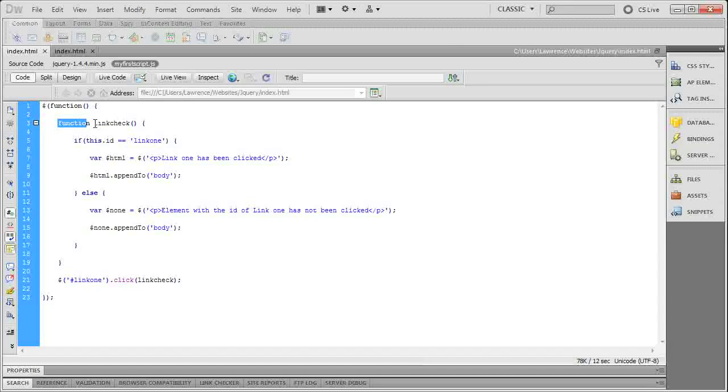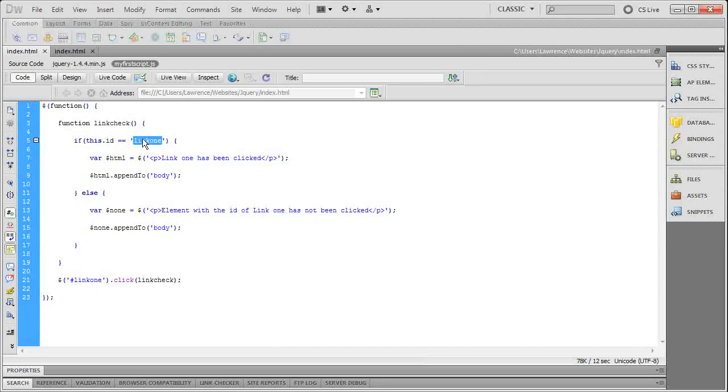So what's going to happen if I really run through this quickly? I'm creating a function, and I'm giving that function a name. And then I'm creating an if statement, and it's going to check whichever element you attach this function to. So that's what this means, okay? Whatever you attach this function to, so at the moment I'm attaching this function to link1, so it's going to check this element, that element right there, whatever you're attaching that function onto, and it's going to check the ID of that element, and then I'm going to make sure that the ID is equal to or the same as or has the value of link1, okay?